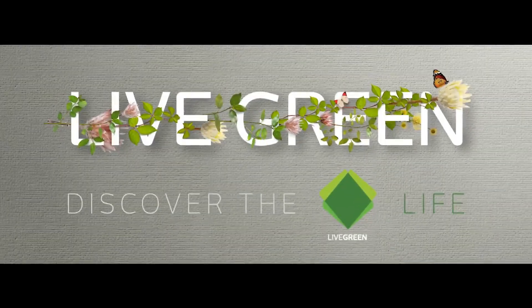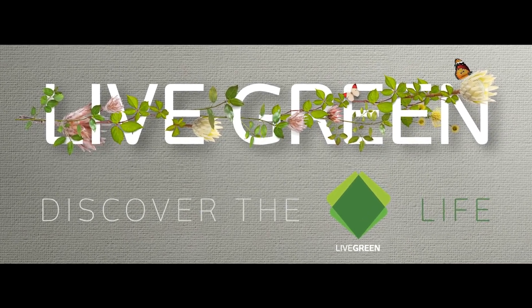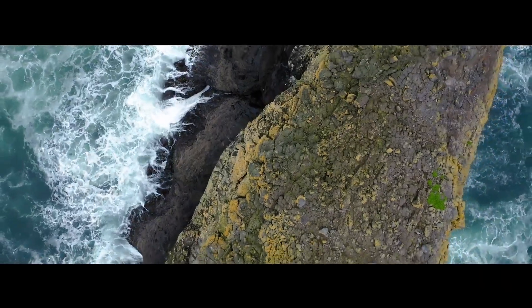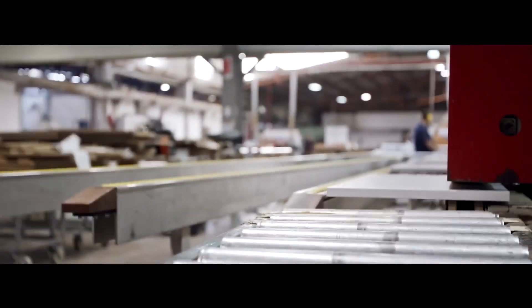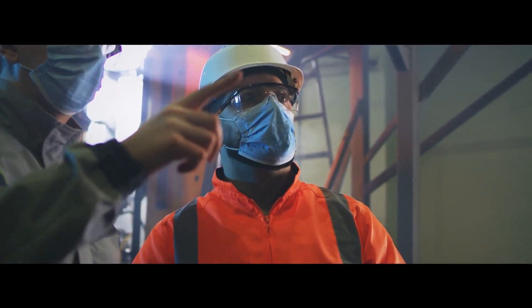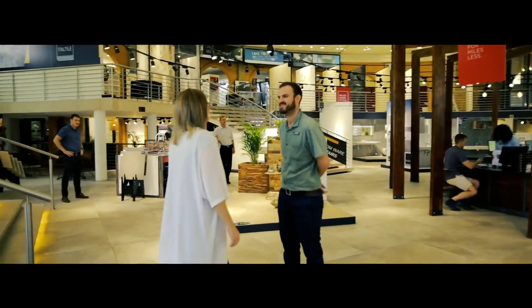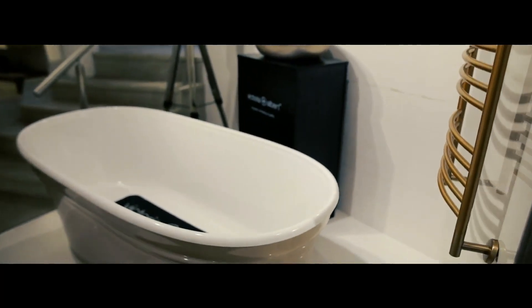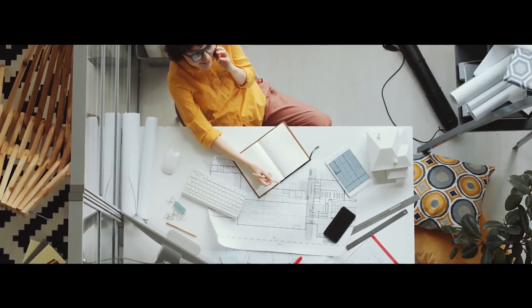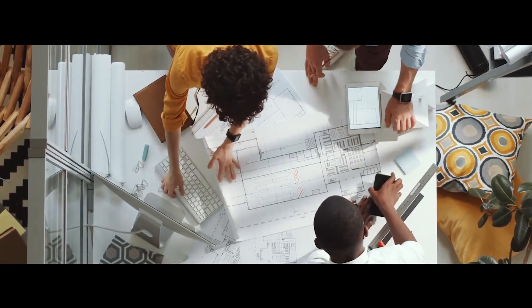The Live Green logo is our seal of approval for beautiful design that is both eco-friendly and sustainable. Live Green designs minimize the impact on the environment during both manufacturing and use. They incorporate eco-friendly technology and make responsible design decisions so that our customers can too. Our Italtal commercial team have selected a range of world-leading products that all pass our green test. We've also partnered with leading suppliers, designers, architects and project professionals to bring Live Green to life on a larger scale, with major commercial developments that have under-the-skin green credentials.